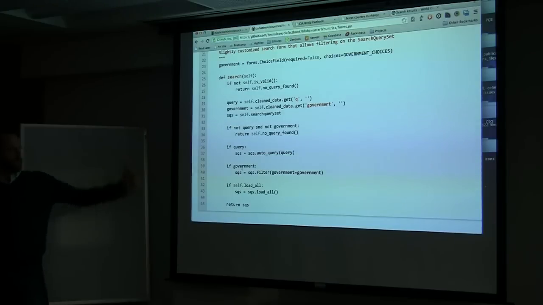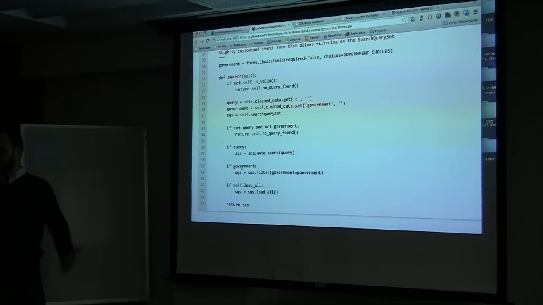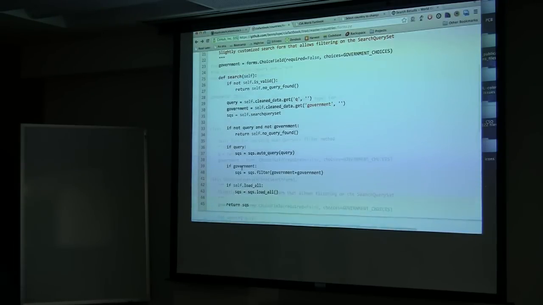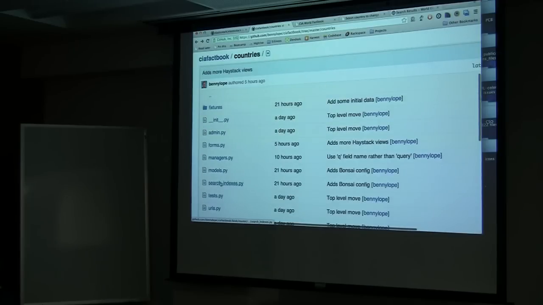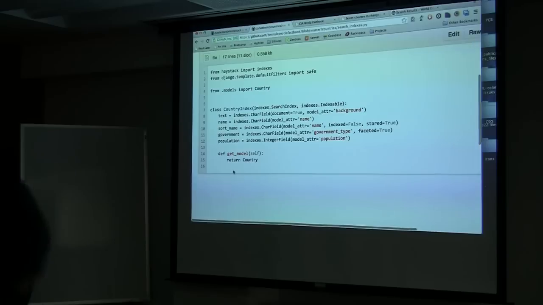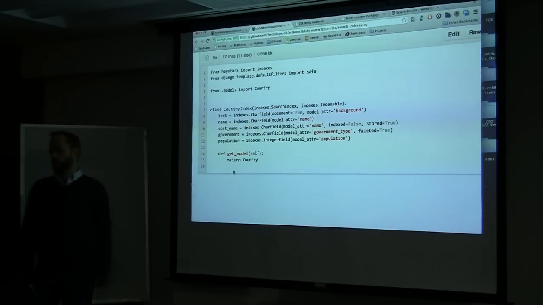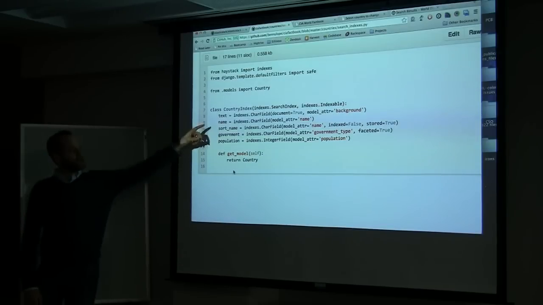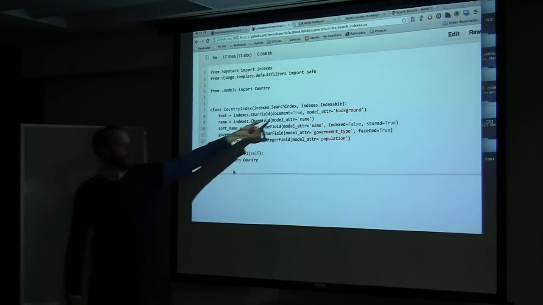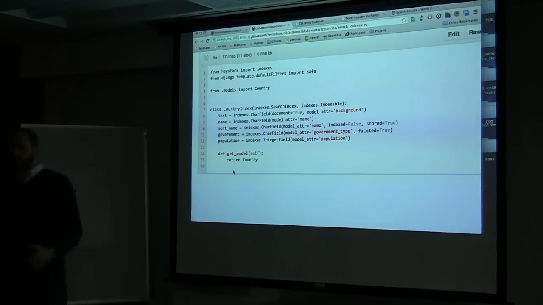So at the very least, what I hope this shows you is that the API is basically the same as you're used to working with, and there's nothing magical going on in the Haystack end. It's all pretty straightforward. The one thing we want to address here, lastly, is the search index, and this is the mapping I was talking about. We provide a text field, and we call this the document. Every search index has one field that's the document field.